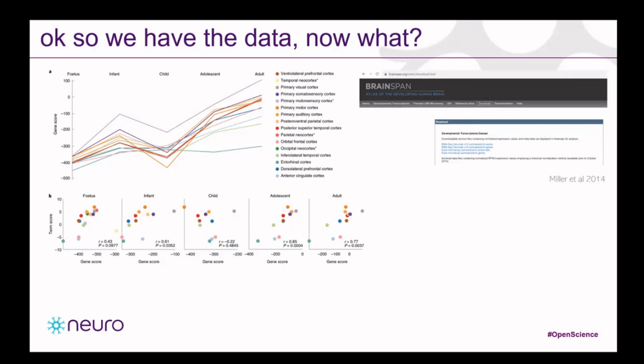And if you go to Brainstem and there's a download button, you can click download, and it's a CSV. It's actually surprisingly simple. It tells you the genes, it tells you the brain regions, it tells you the age of the person, it gives you the expression values. But I didn't do that.